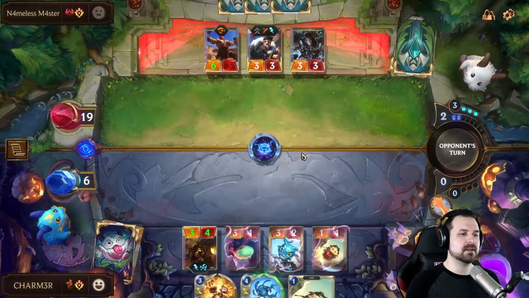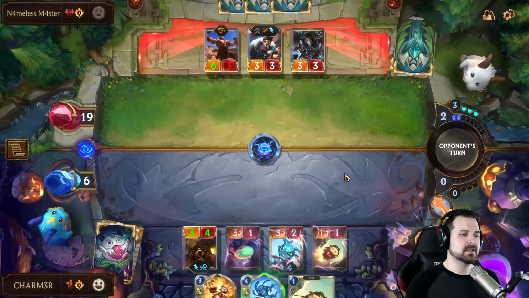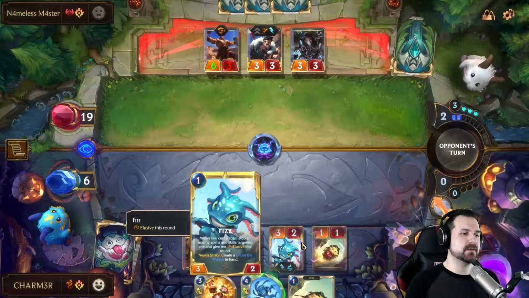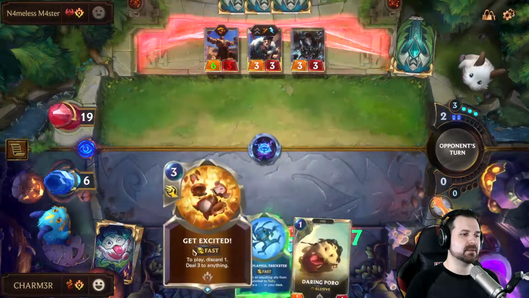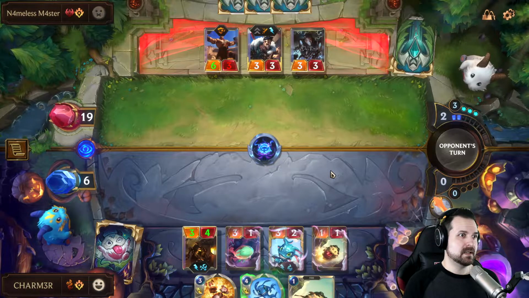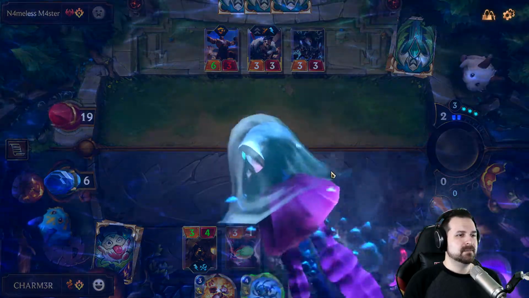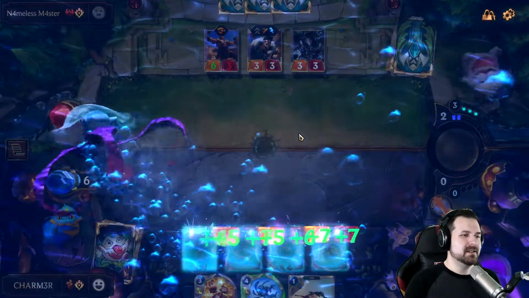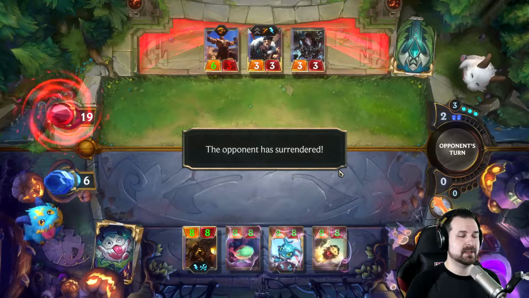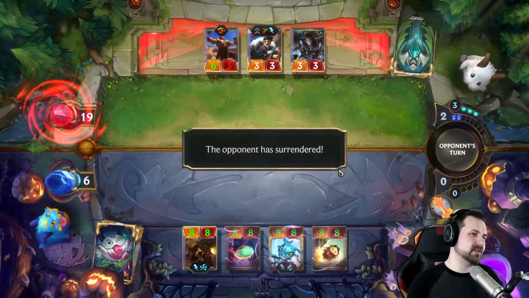I'd love to have more mana available as backup. But even if we can connect with 2 of them at 8, that gets them to 3, and then our get excited represents potential lethals. Yay, mind meld, at least that went off. And we get the surrender. Whew, man, that was a sweaty game.